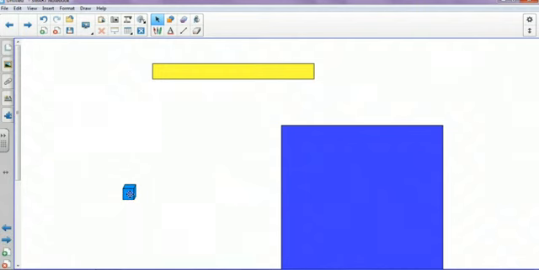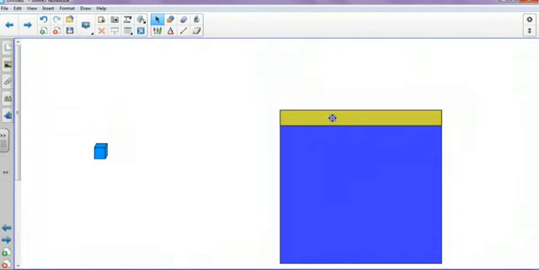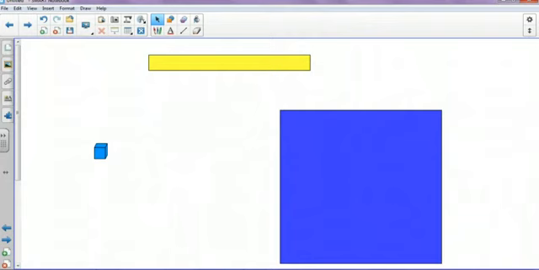First, over here, we have our 1 block. This is just 1 unit. Over here, we have our 10 block. 10 of these little cubes can fit right in here, so this yellow one symbolizes 10. And over here we have our hundreds block. So 100 of these little cubes can fit inside this big block, or 10 of these can fit all the way down on this hundreds block.